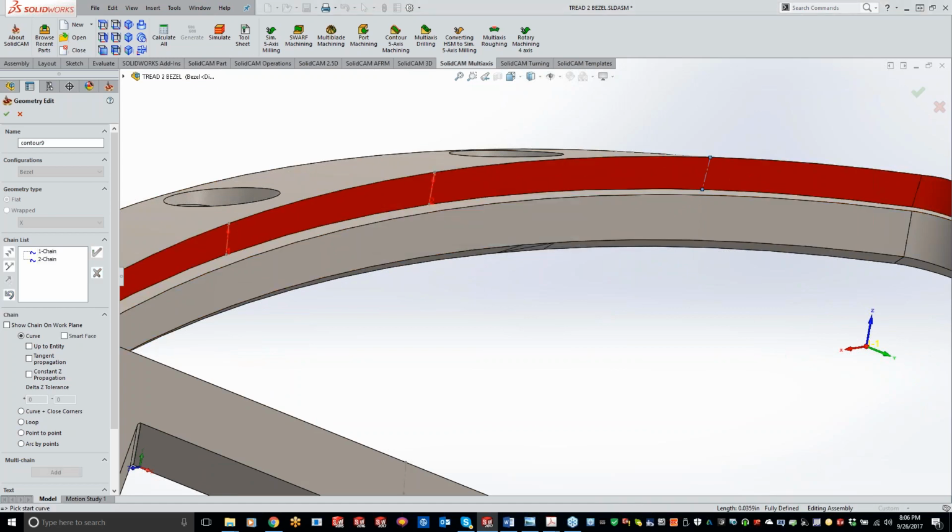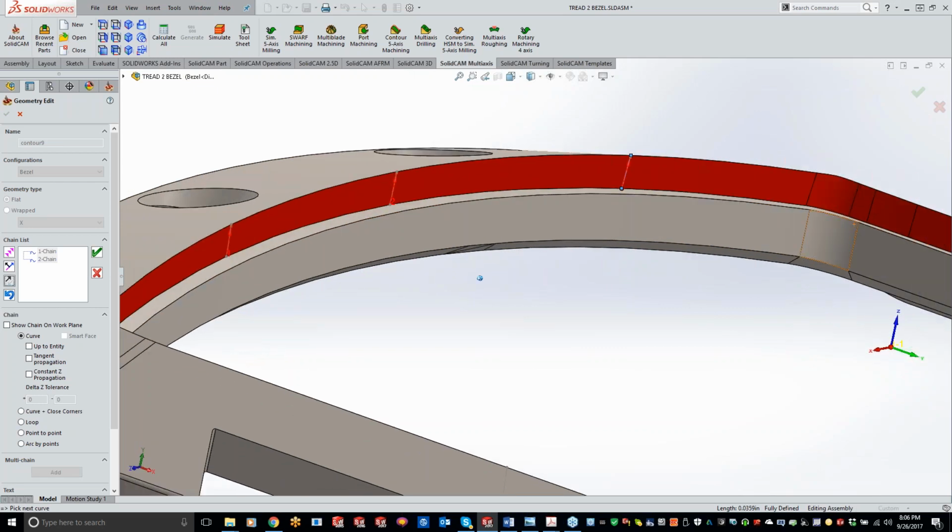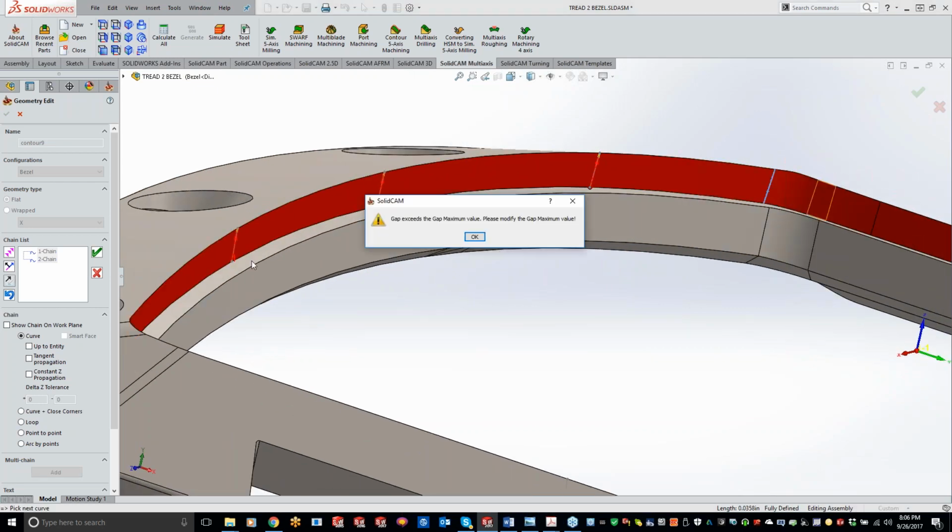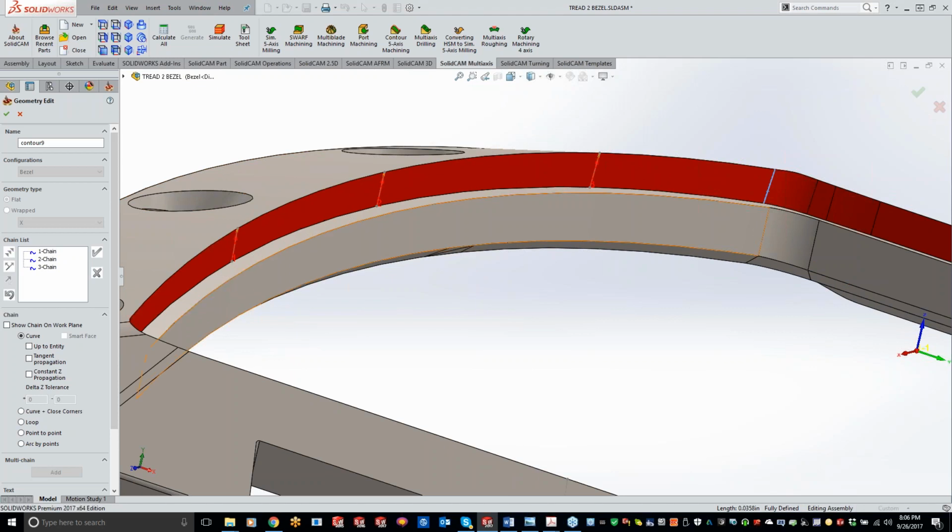I keep forgetting to hit the checkbox. And grab these lines going around here.